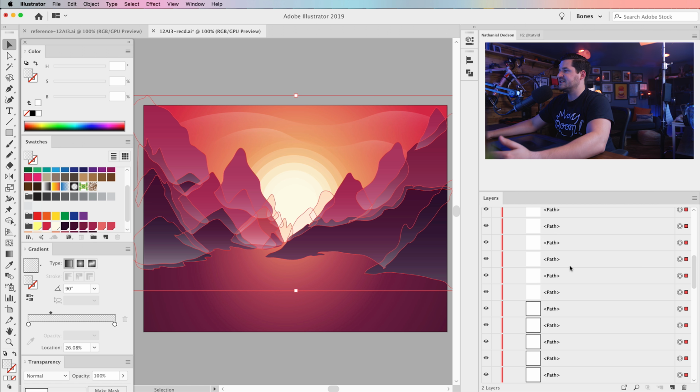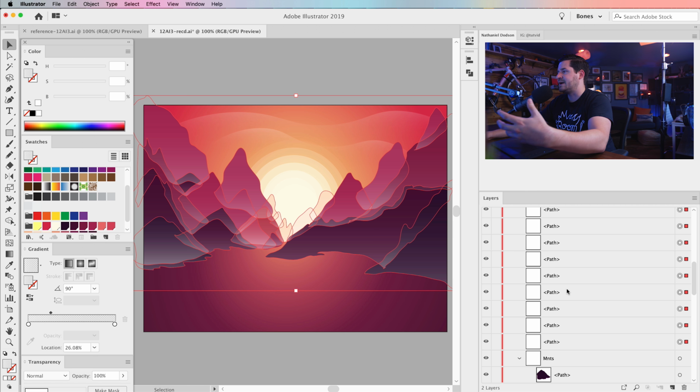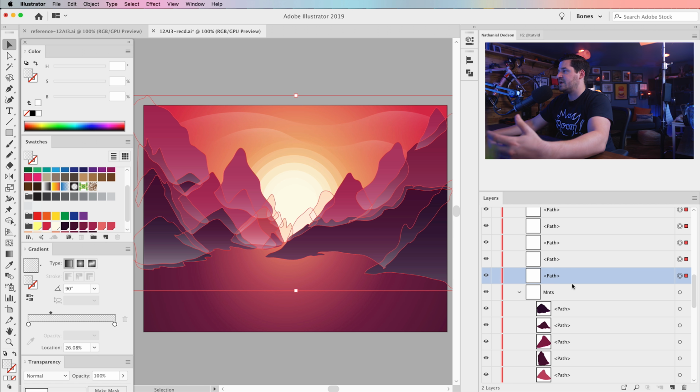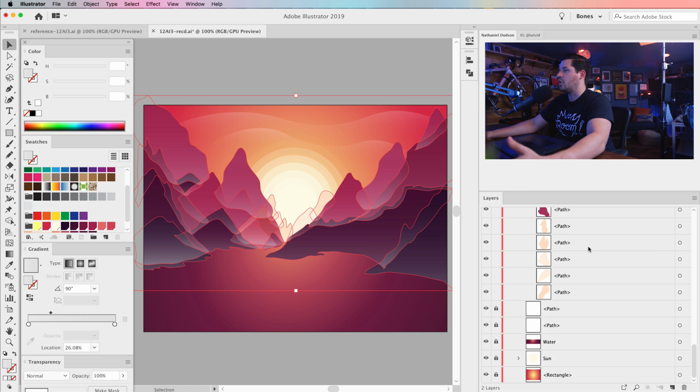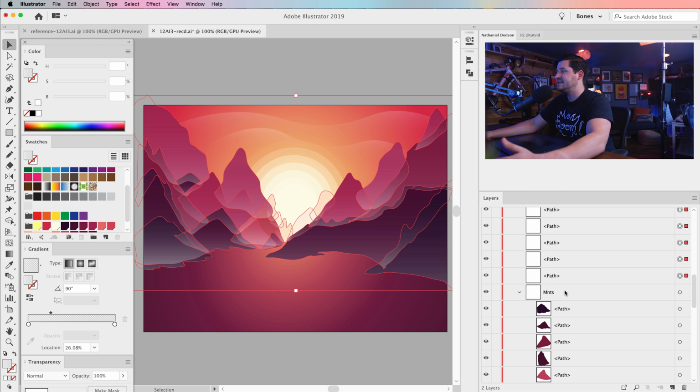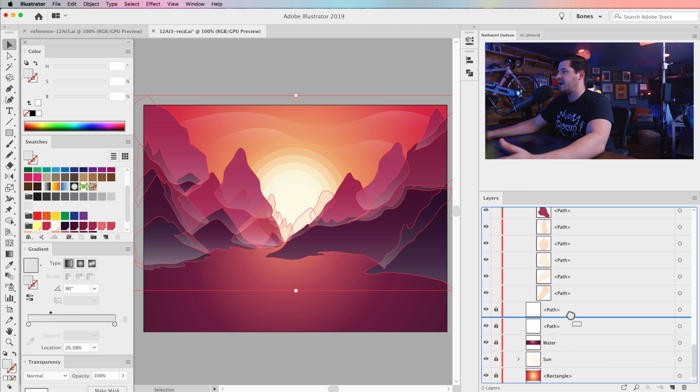But look, because it's a white gradient, all we see is a white thumbnail because it's white artwork on a white gradient. Doesn't really help me. I don't know what's on the thumbnail. But here's what I do know. We duplicated this group. So whatever layer is on the bottom, it's going to be the same as whatever layer is on the bottom of my mountain group. So if I take this smoky path here and I just drag it all the way down, and I put it right on top of that path, it's going to be the one that matches up with this shape.